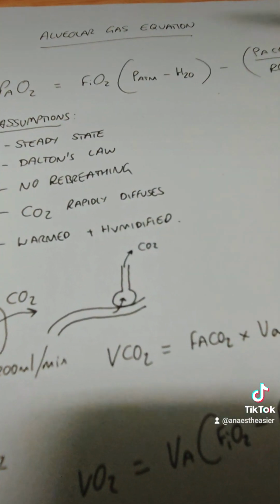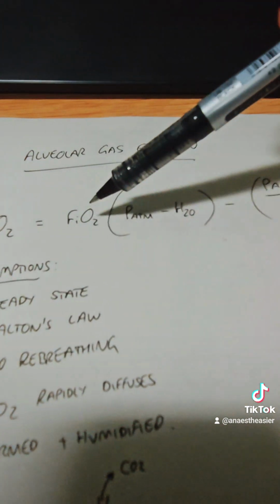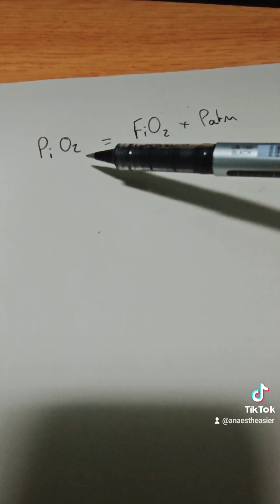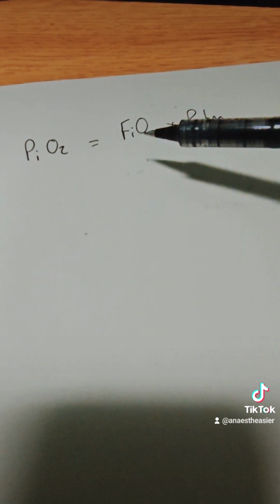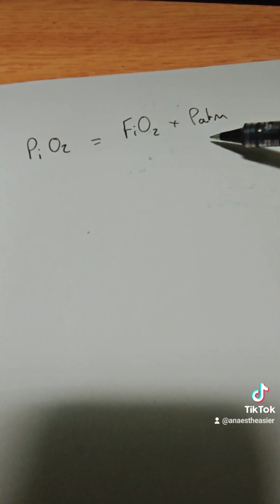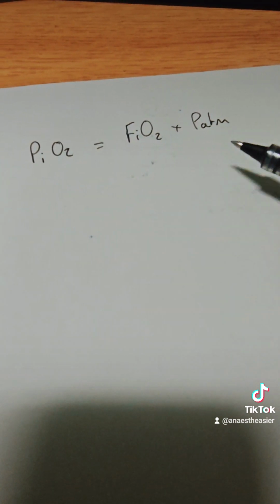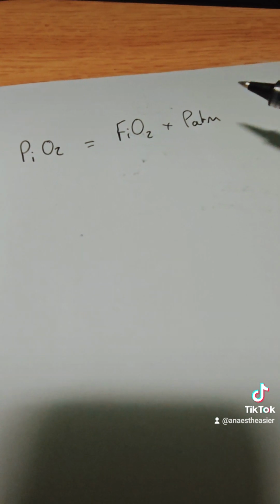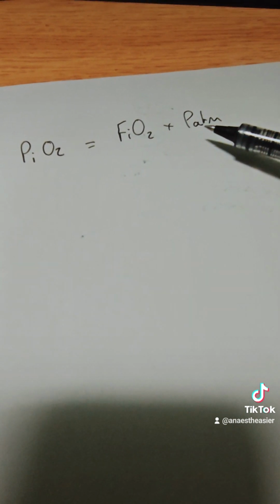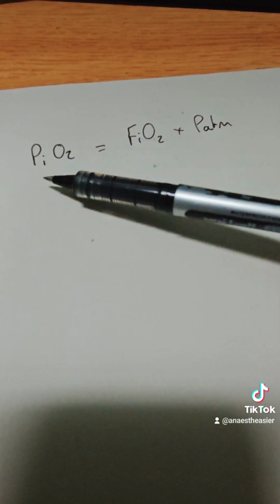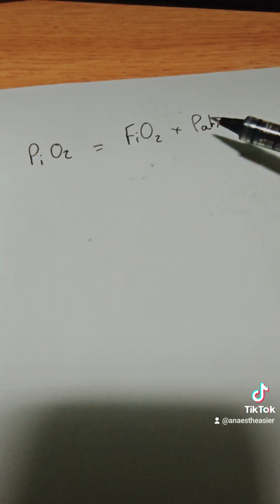If we go back to the original equation, we just need to look at this term quickly. If you look here, the pressure, or the partial pressure of oxygen that you inhale is going to be the percentage oxygen in the air times atmospheric pressure. This is why you have to hyperventilate at high altitudes, because while you're still breathing 21% oxygen, atmospheric pressure is much lower. So to get the same level of oxygen in your body, you need to ventilate much harder.